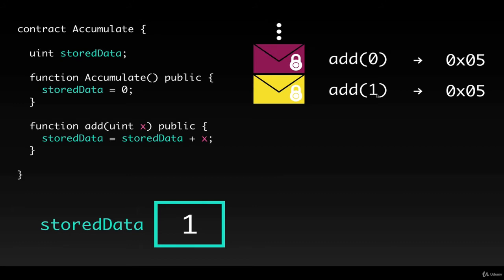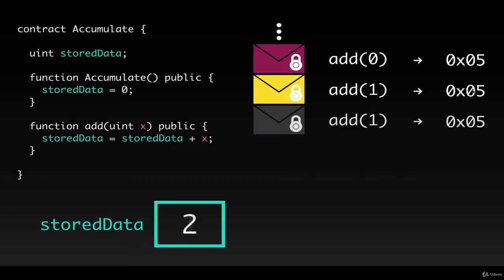They send this transaction, add 1, to number 5, which is where our contract lives in memory, and you'll see that stored data increments by 1. Yes, and that's on all computers on the network, barring somebody being disconnected or someone disagreeing somehow. But in general, the consensus is that stored data is now 1.